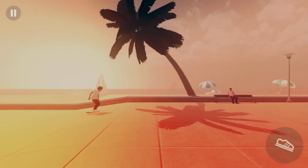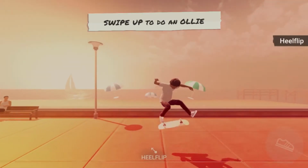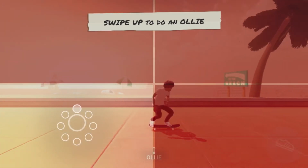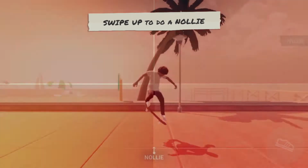Swipe up to do an ollie. Easy enough. Oh, I didn't. Swipe up to do an ollie. So on that side. Swipe in various directions for different tricks.